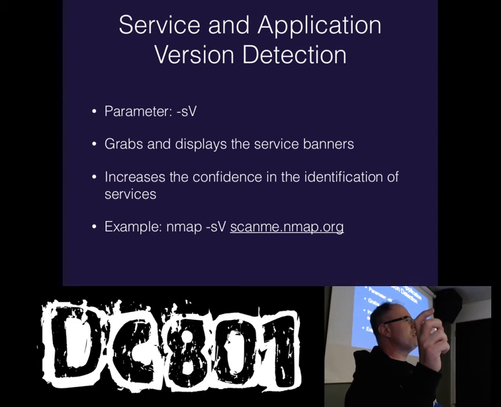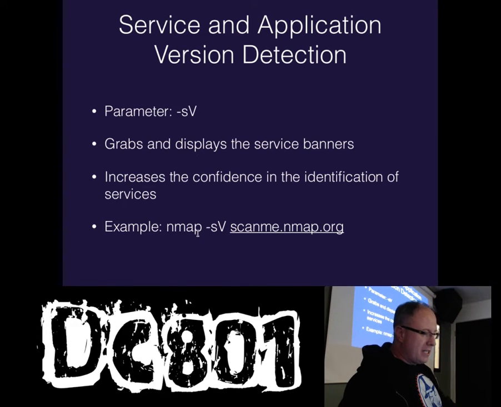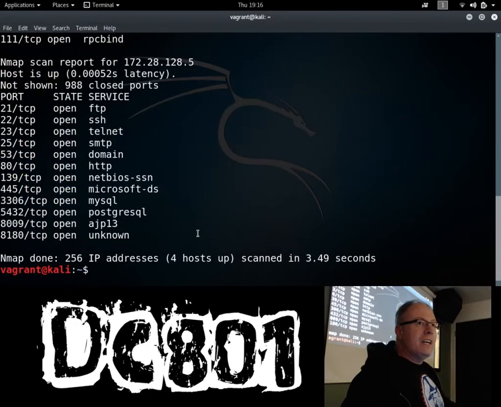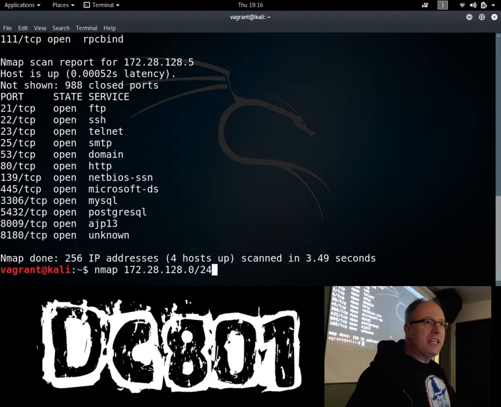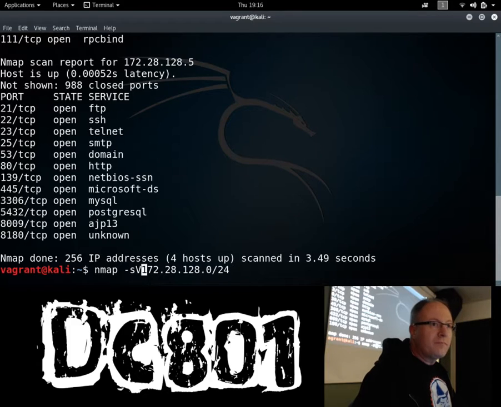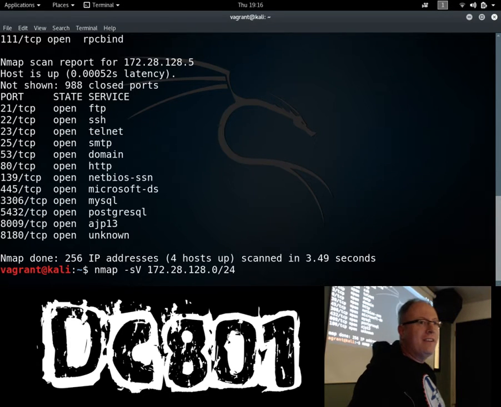Because normally we assume, let's go back up here, that SSH is running on port 22 because that's what SSH runs on, right? But if you have a system administrator trying to be crafty, so he makes it run on port like 2222 or something like that, if you do version scanning, you'll actually be able to see that. And so let's go ahead and do that. So all you do is the sV in there.